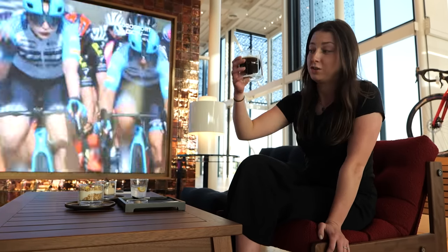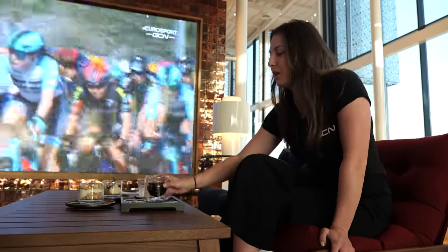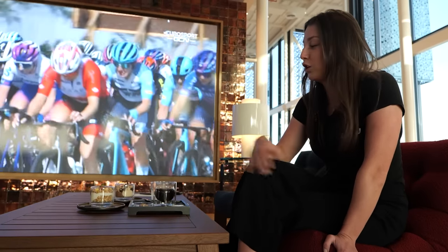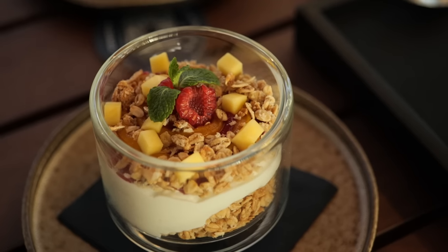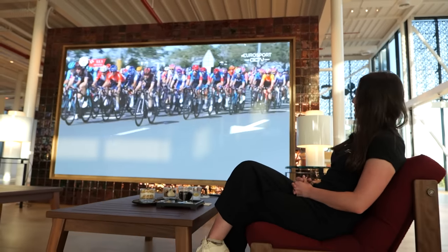While I've got my coffee, let's do a little taste test. It certainly looks cool — very fancy glass. Oh yeah, that's good coffee. Ten out of ten from me. But I also mentioned cake — I've actually got one better than cake and got a full-on dessert, and they look very impressive. Going to sit back, relax, and even enjoy some GCN Plus racing on the screen. Life doesn't get any better.